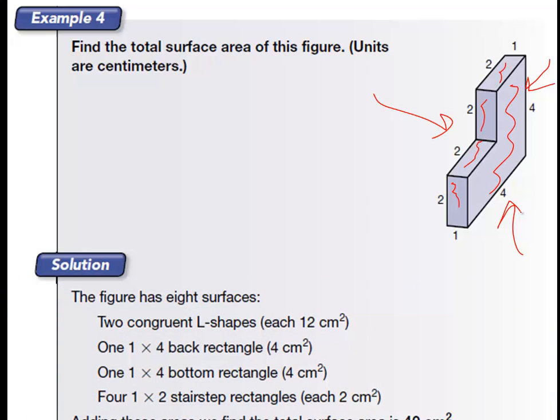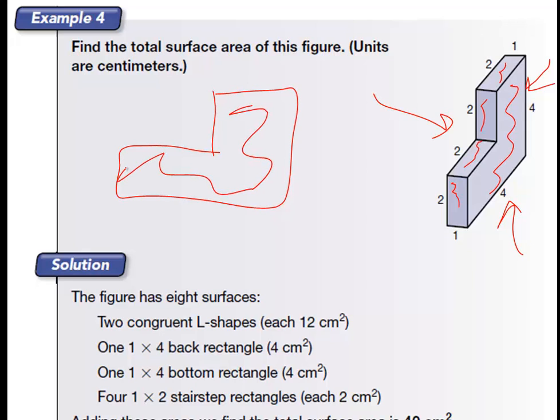Okay, well, first thing you've got is you have these two sides like this. And when you calculate the surface area of all of that, those equal 12 centimeters squared. Then you have two of those. You have the front and the back. Now, if you don't know how to do that, well, then you've got the whole thing was 4 times 4, which would be 16. But then you got this cutout section here, you got to subtract, which then will take you back down to 12. So you've got two of those, so that's 24.